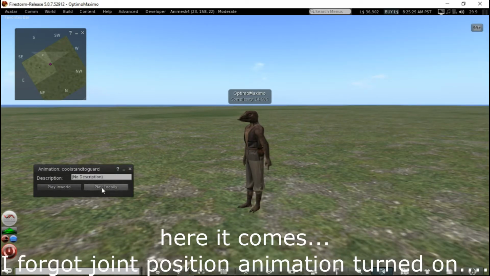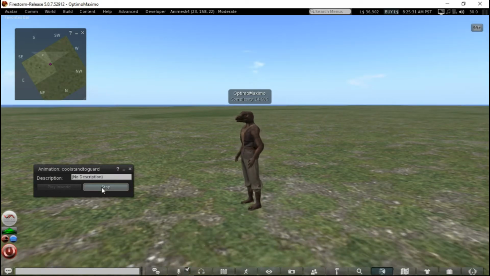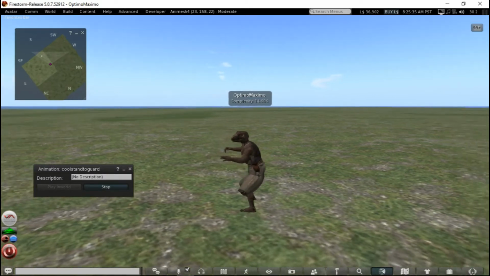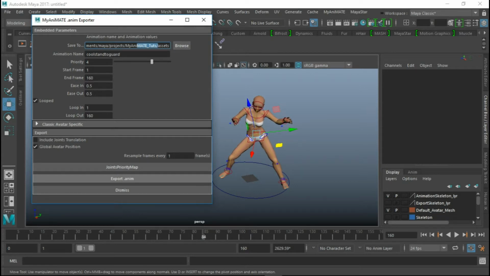Let's close stuff down. Alright, so I'm exporting this again because I did not realize that I had included joints translation, and clearly there wasn't any joint translation to be used here, or any that we wanted to use.